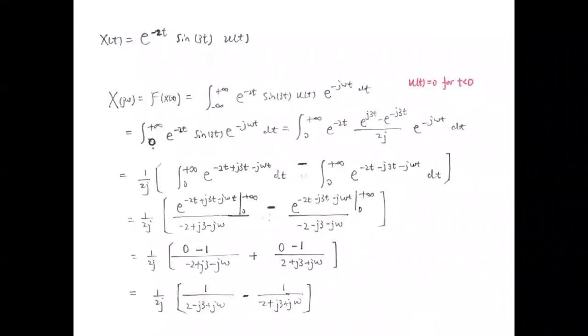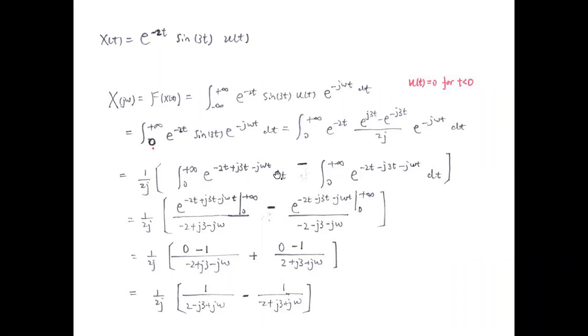Okay, the answer for this example, applying the standard formula, right? We replace x(t) with this expression, exponential minus j omega t dt, integration over minus to plus infinity. The first thing, we can remove u(t), because u(t) is zero everywhere t is negative. After removing it, we can at the same time shrink the integration region. So we can discard everything for t negative and only retain the integration for t from zero to plus infinity. And the second thing, as the hint said, we can replace sine of 3t by the difference between exponential j3t and exponential minus j3t.